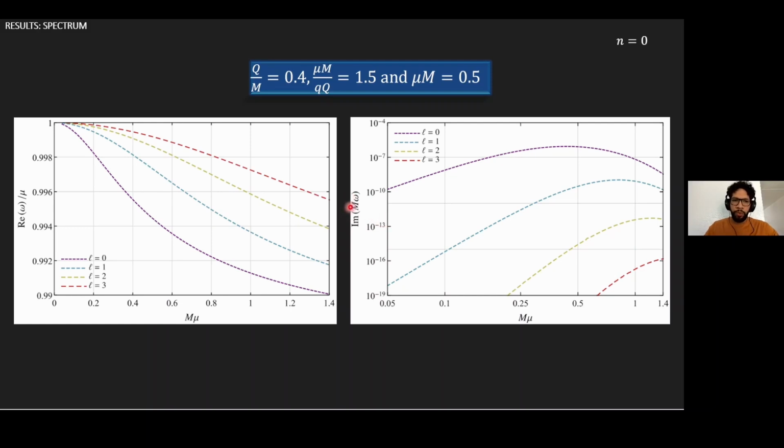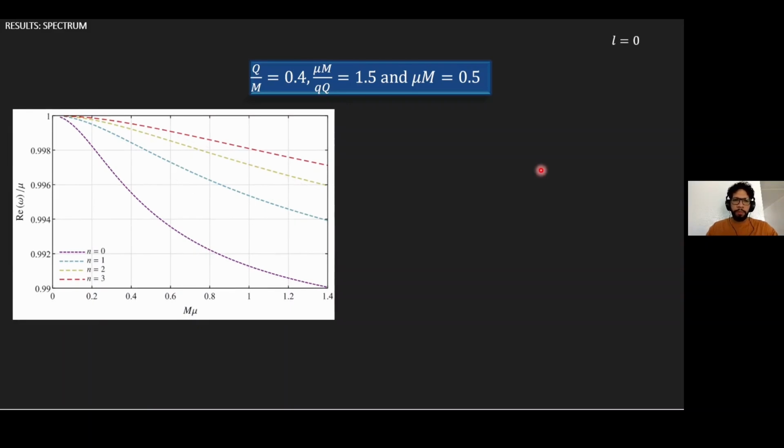Now we show the growth rate of our spectrum as a function of the mass coupling. Again, we consider the lowest multipoles, and we can see that the growth rate at low values of the mass coupling grows in a power law fashion as expected, then reaches a maximum and then decays exponentially from that. Also, we may note that the monopole presents the fastest growth rate. So this mode dominates the instability.